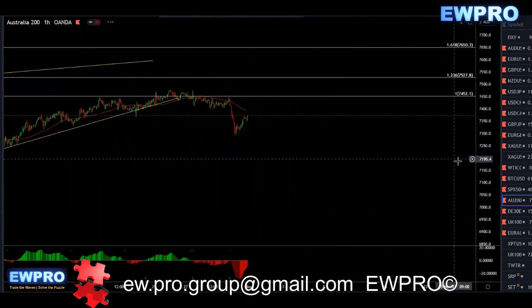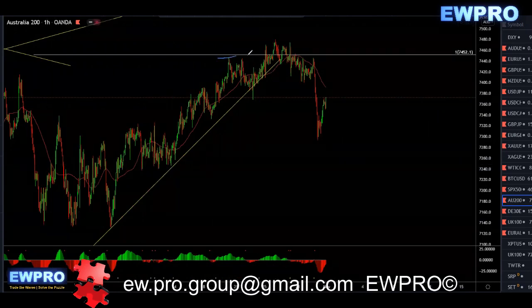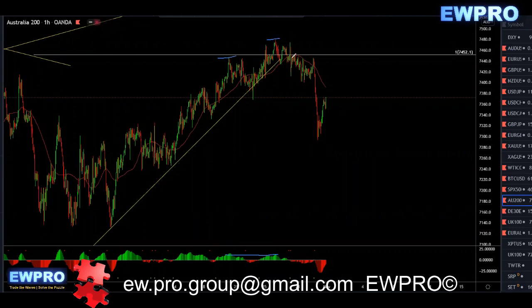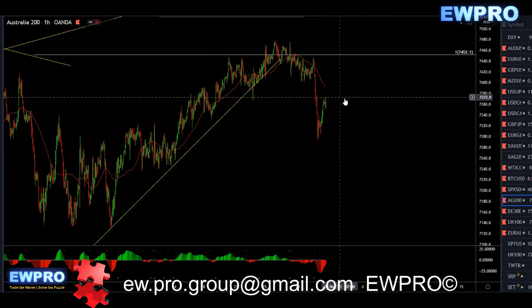Looking at the H1, you can only really look for sells because we got this bearish divergence. We got a lower low. You can only really look for sells. So you really want some sort of a correction, A, B, C up in here, before you look for a trend line break and a little bearish setup to trade for an A, B, C. Breaking this low, I'd be waiting on it to get a nice sell setup.